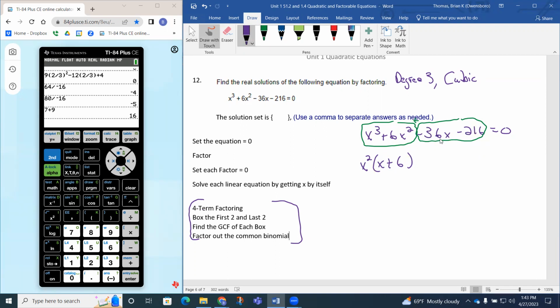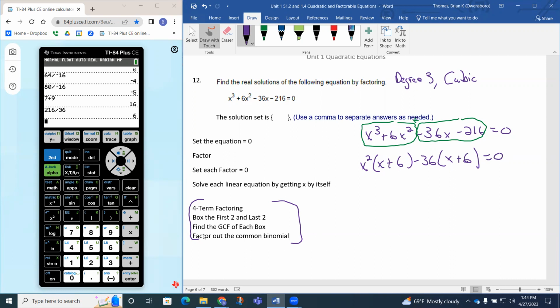Now, I'm kind of curious, does 36 actually go into 216? So if I divide 216 by 36, I'm hoping that it goes into it evenly. It does. It goes in there 6 times. So what I can do is factor out this 36, but I also want to bring the negative out with it. So a negative 36 comes out. And then in parentheses, since I brought a negative 36 out, that's going to leave me the x. And notice how this 216 divided by 36 is going to give me a 6. But since we're dividing by a negative 36, that negative is going to turn into a positive 6. So we have this x squared times the quantity x plus 6 minus 36 times x plus 6.